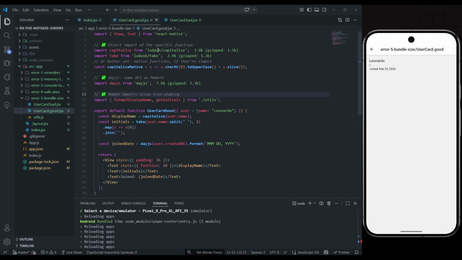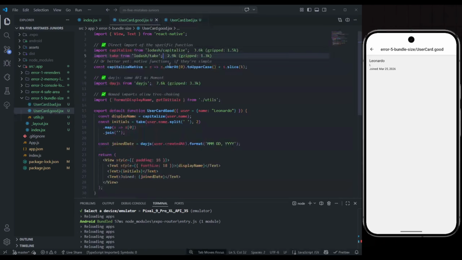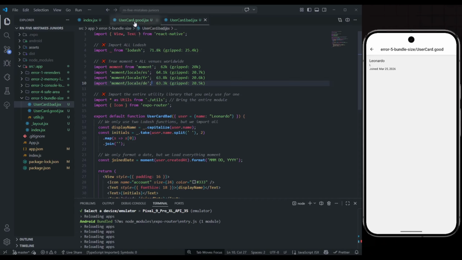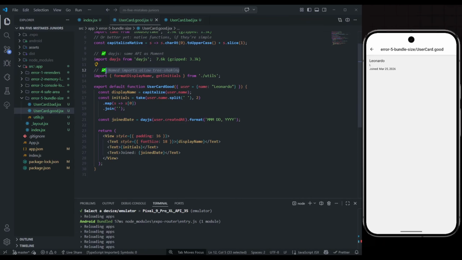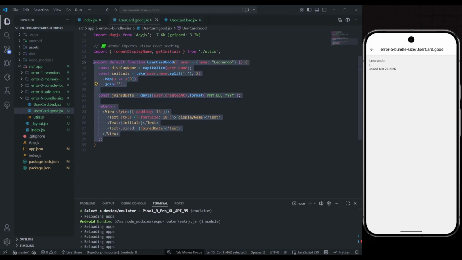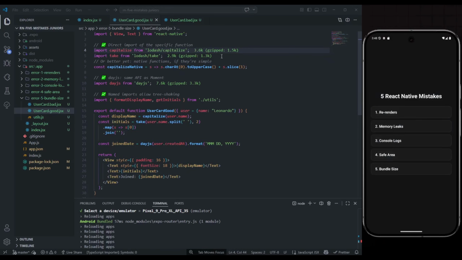Visually nothing changed, but the code size is smaller. We import only what we need. We can also create our own small functions like capitalize, or replace Moment with Day.js if we only need simple features. This also applies to our own files like utils. Import only the function you need instead of the whole file.